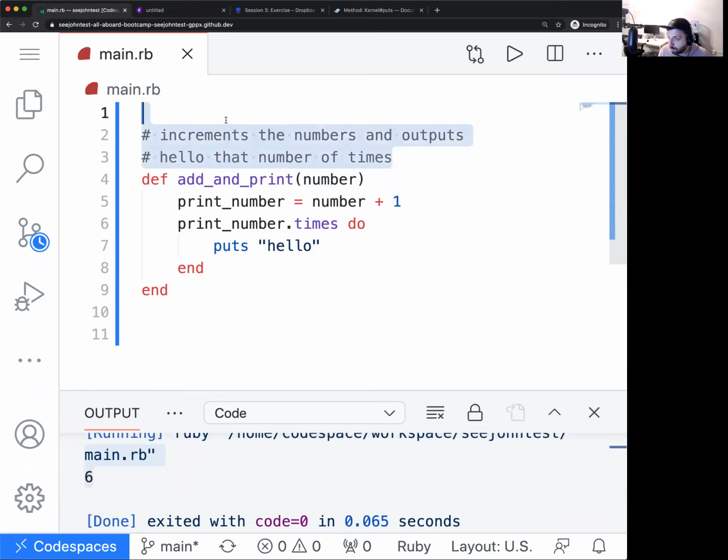Now, think about that. I can collapse all of this inside. I don't have to think about what's in here anymore. All I have to think about is the fact that now I have something that I can do this behavior with. The analogy to the thing I was saying before is once I've taught someone to fold a shirt, I don't have to think every time about how a shirt gets folded. Now I have a word that I can use to refer to the fact that I want that thing done. In this case, it's add and print.